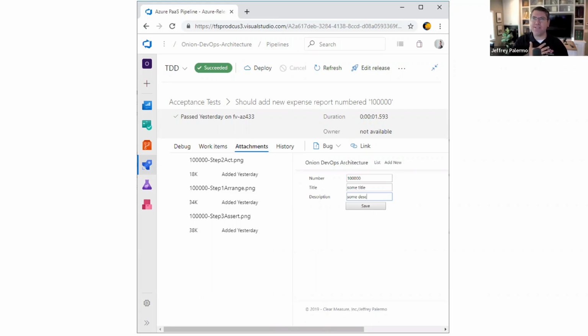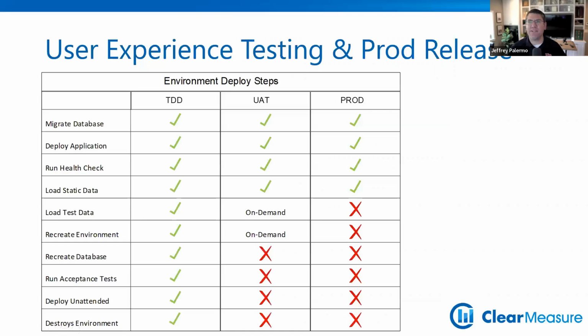Because we're not running these tests on our box, we're running them on our TDD environment, okay? But it failed. Why did it fail? It's important that at every single step of post-deploy tests that you run, you take screenshots. They're free. Azure Pipelines will save all of them associated with every test run, and you will be so thankful when you're trying to figure out, hey, this has been running for a long time just fine. Why did it fail now? You'll be able to look at what the screen looked like right before it failed, and you'll instantly know what happened, and you'll be able to fix it quickly.